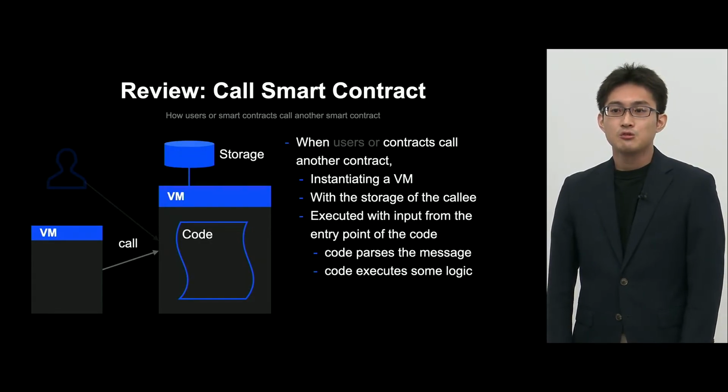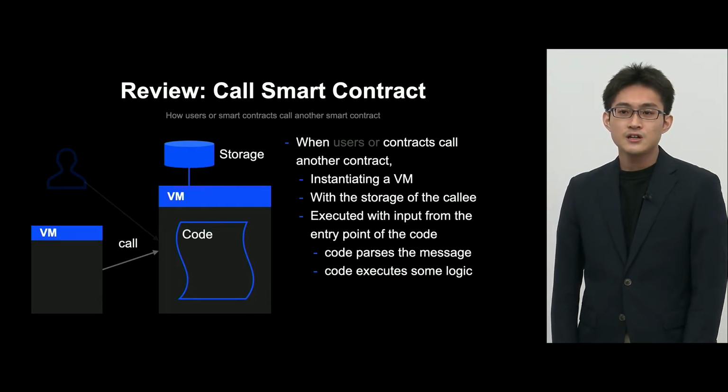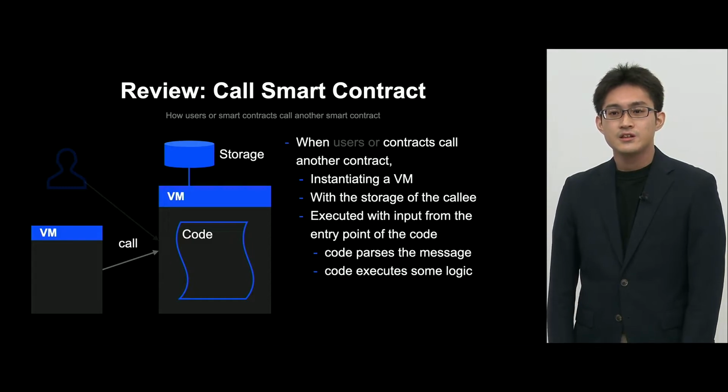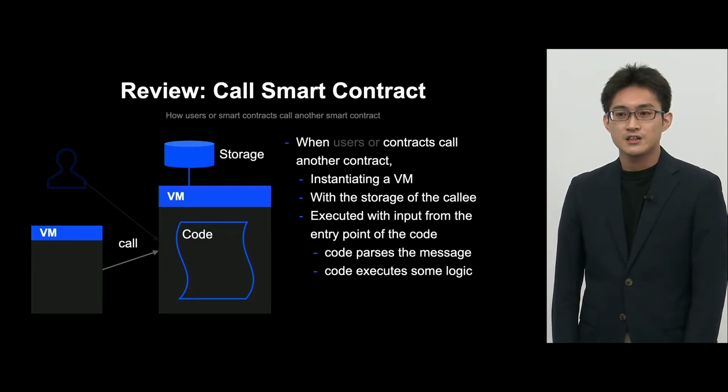and compare them. So before the comparison, let's briefly review the flow of when the contract is called. The contract is a combination of the storage and code. So when the contract is called, the storage is accessed to call the VM, and the code will receive the input, and the entry point is executed from the path of input of the entry point and the dispatch.